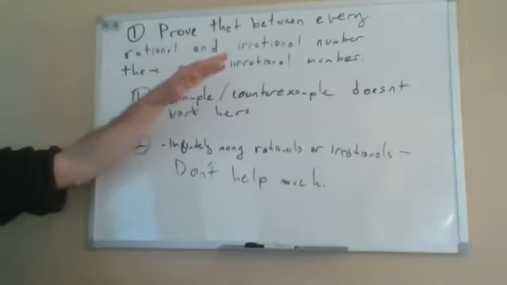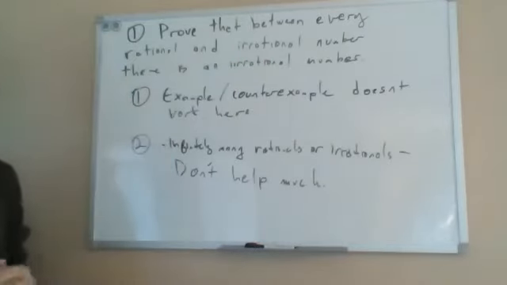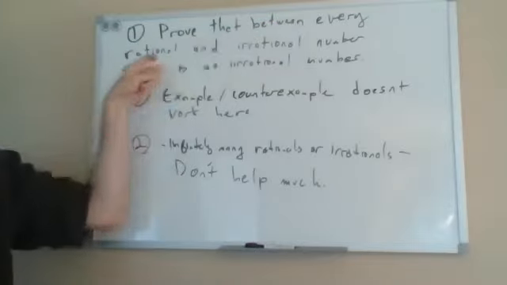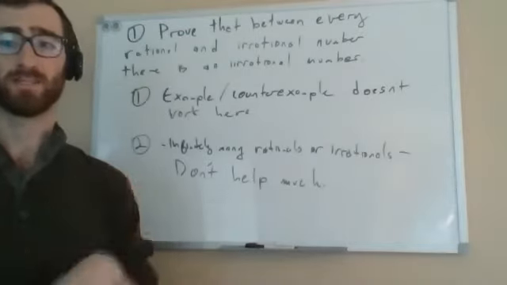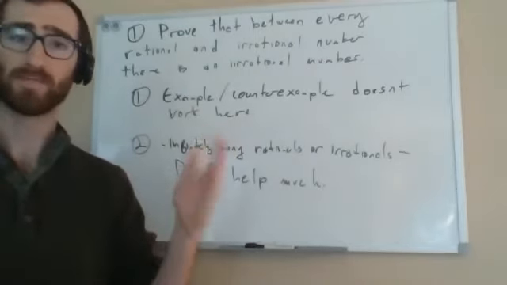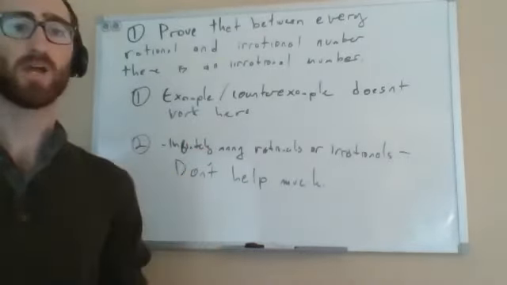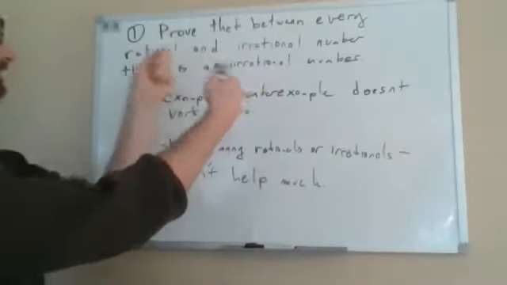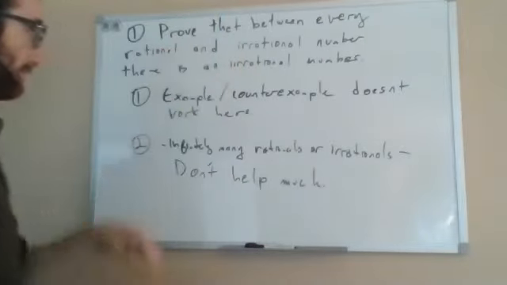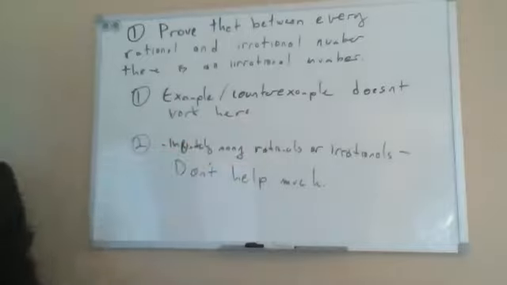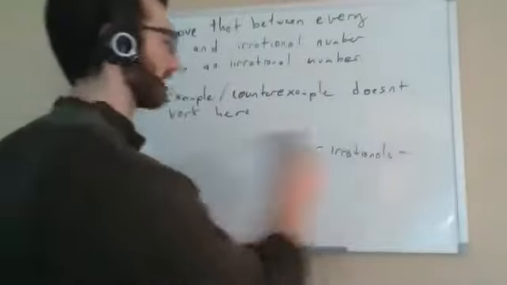This proof is going to be a straightforward, more or less direct proof. And if I have to prove that between every rational and irrational number there is an irrational number, then my proof should start off by being, let x be a rational number and let y be an arbitrary irrational number. You can't pin them down, you can't pick examples, you can't let one be square root of 2. You just have to say, if I'm proving this for two arbitrary numbers, take any rational number and take any irrational number. Since everything's being recorded, you can go back and read these things again.